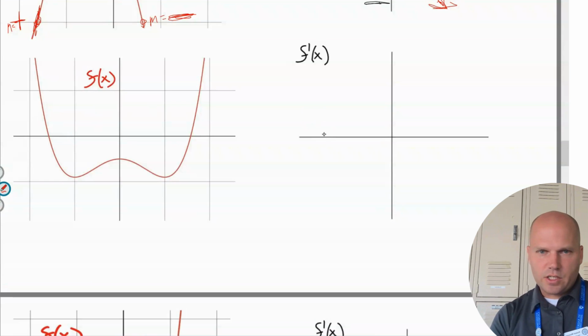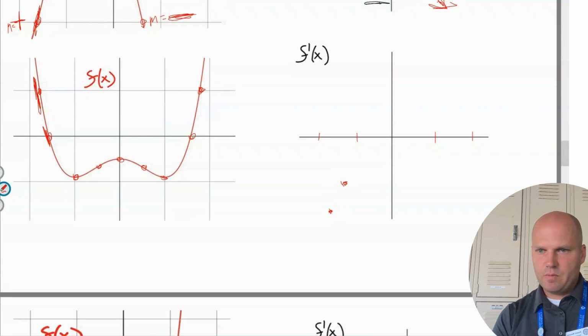So I can kind of see -2, -1, 0, 1, 2. I will pick some points. See if you can do it quicker this time. Super negative just to the right of -2. Less negative in between.